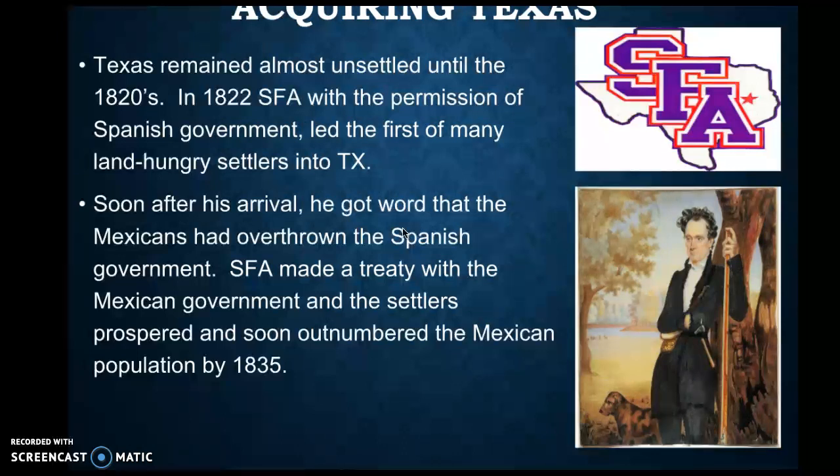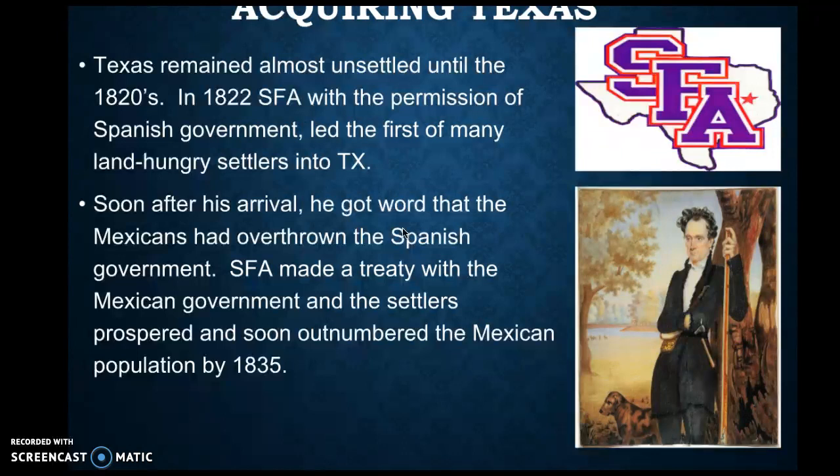This really infuriates Santa Anna, who is kind of the general of Mexico at the time. And so by the 1830s, Santa Anna has closed the Mexican border and cut off Texas trade. Well, that doesn't really stop anybody from coming in, and people start flooding in more. So by 1833, Austin requests from Santa Anna that Texas become its own state within the Mexican country.